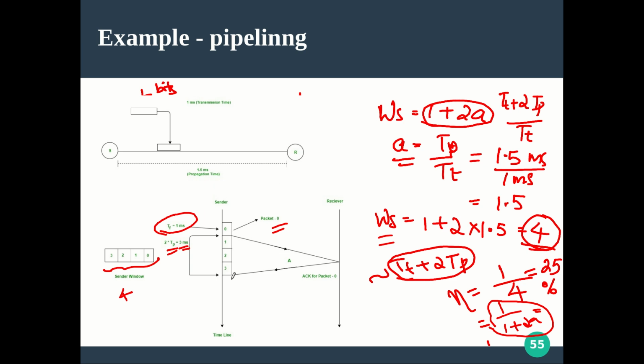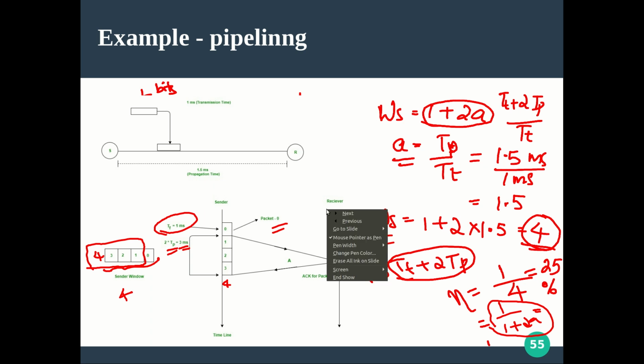Now once I get the acknowledgement for packet 0, I will send 1 more packet by sliding my window, taking the packet with sequence number 4. Or if you want, you can reuse sequence numbers; we will deal with that separately. Right now, assume enough sequence numbers, so you can send the 4th one. And when you get the acknowledgement for this one, you can send a 5th one, like that. That is the pipelining concept.